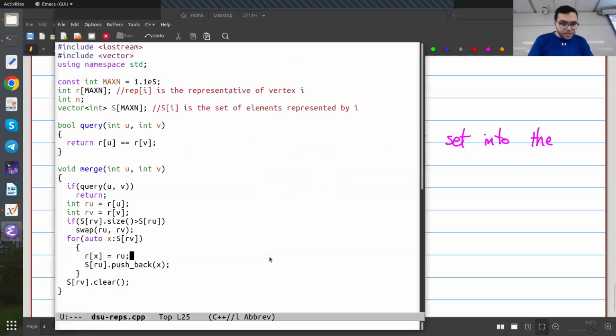So this means that if I just look at the line that is changing the representative, over my entire program, this line is going to be run at most O(n log n) times, because for every X, it's going to be run at most log n times. So overall, it's O(n log n). Now, it's pretty easy to check that everything else is just a constant times the number of times that you're changing the representatives. So this is also your overall runtime.